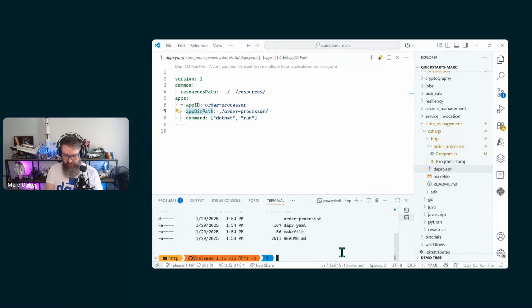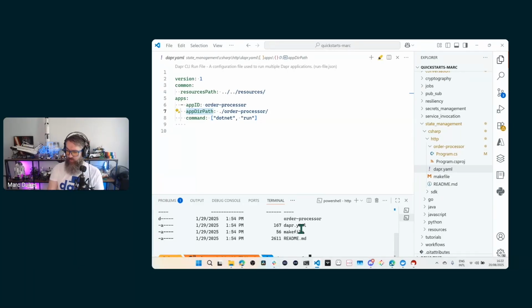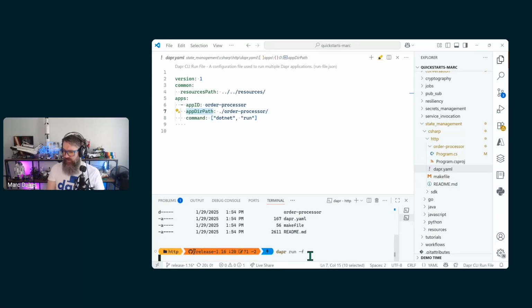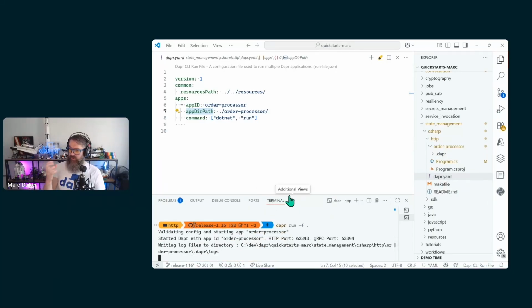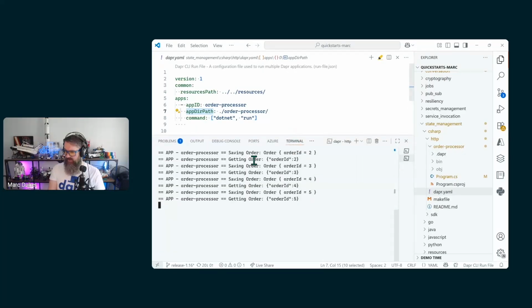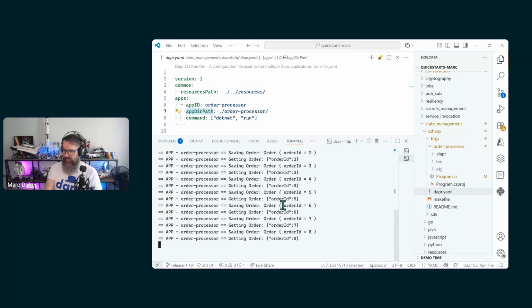All right. So what I'm going to do now is dapr run -f . So I'm going to use a dapr run command, and by doing -f, I'm instructing the Dapr CLI to use a file, and by just providing a dot, the Dapr CLI expects a dapr.yaml file in the same location as I'm running this command. So let's do this, and this will first build our .NET solution. Well, it's only one .NET project, and then it's actually executed. As you can see, it is already executing. We see saving order, getting order, etc., and this will just continue until it reaches 100.